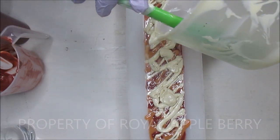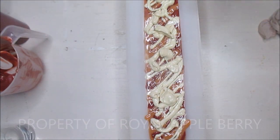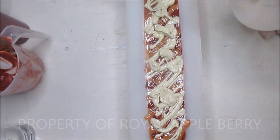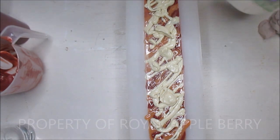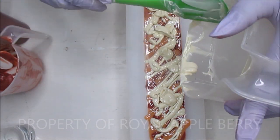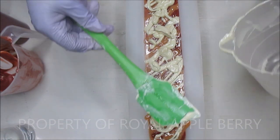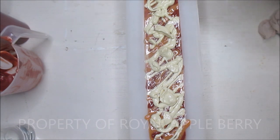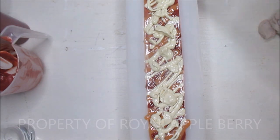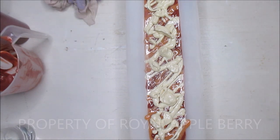Hope you guys are having a fantastic day. Wasn't too bad of a day for me. My brother-in-law is going to come over and finally, well, let's just say he came and looked today and said he's going to put all my electrical outlets in for me because I really need them. Like my workstation, I'm constantly swapping out bulbs and cords because I can't use everything at once. I'm not trying to burn down my soap studio, but I'm just doing the best I can. So hopefully, but he travels a lot, so I can't get mad at him. I mean, he's out of town like every other day. But I really, really, really hope that he can get to me soon.